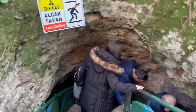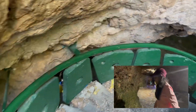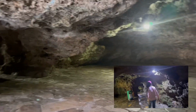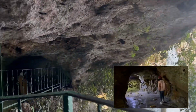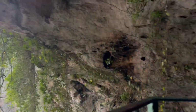Here we go, guys. Nandito na tayo sa baba. Papunta na tayo sa ilalim ng waterfalls. So look at this. There are a few stairs going inside. And as you can see, there's a cave. So basically, guys, that is a cave inside of that, before you go through to the bottom part of the waterfalls. As you can see there, the currents of the waterfall. So really amazing and fantastic. So look at that. Oh my God, it's such a really nice view, guys. It's a rare opportunity to see this beautiful nature.